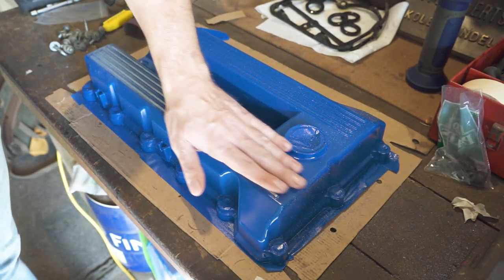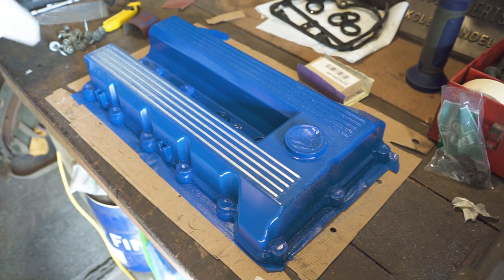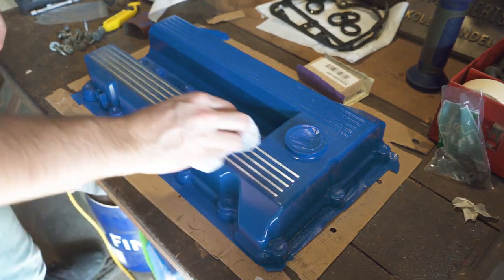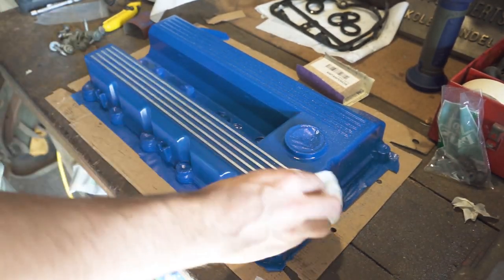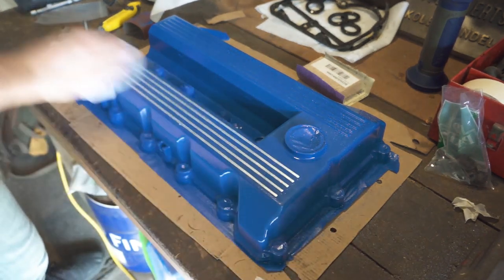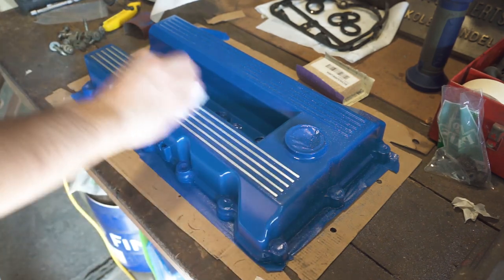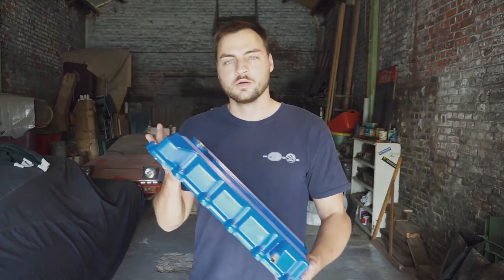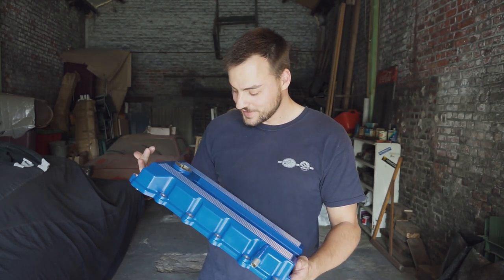Okay, this looks pretty amazing. Yep. This really finishes off the look of the valve cover completely. So this is the end result, the thing that we worked almost 2 days on.